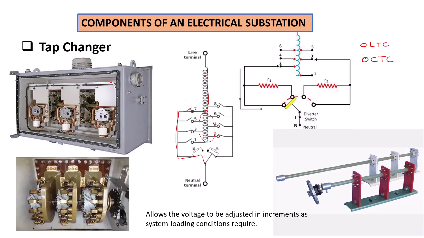Tap changers also have different types of mechanisms, which is basically how the changing of the ratios is controlled. These mechanisms can either be electronic or mechanical, and this largely depends on the design of the transformer that the tap changer must be inserted into. As mentioned, these tap changers are installed on the side of the transformers on a panel mount, as you can see here. The type of mechanism for a particular tap changer will depend on the design of that transformer. This one here we can clearly see is mechanical — we can see there are selectors or diverter switches that you will be switching to tap into different sections of the coil, as illustrated here.